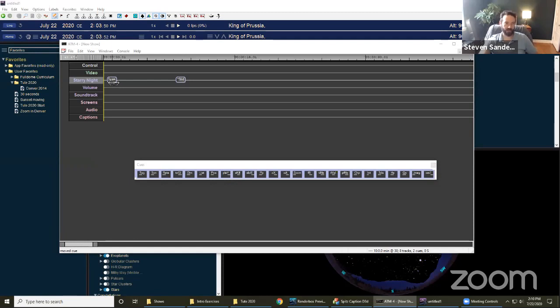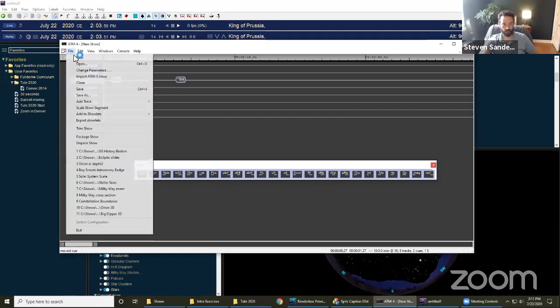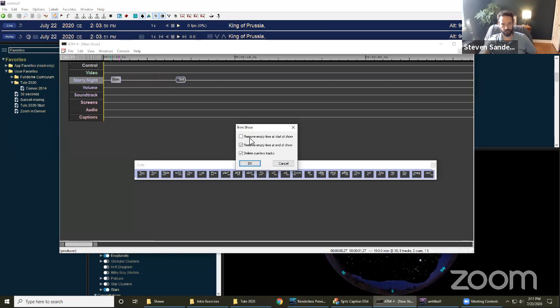Okay, so that was a feature, or something that has been fixed in the past. So I would always be really careful to put those up against each other. So when you're going to this trim show, remove empty time at the start of the show, I never do that out of just habit these days. If you want to test it out, go for it. It's just that scary moment in the back of my brain that I'm going to trust it, and then it doesn't work that one day. So I've, over the years, just never done that.